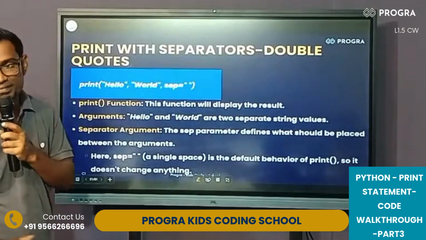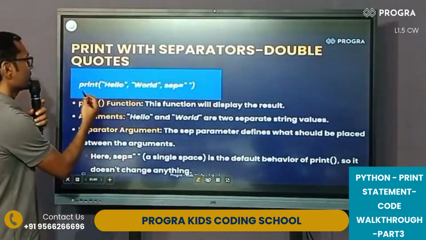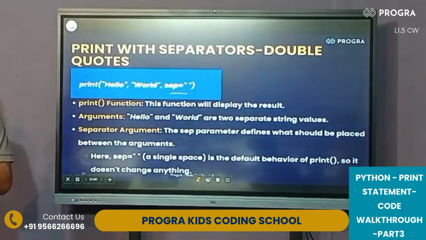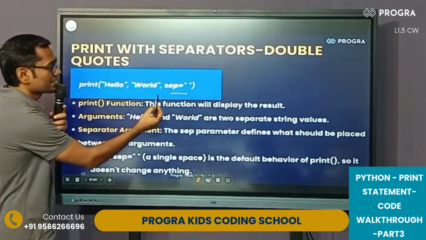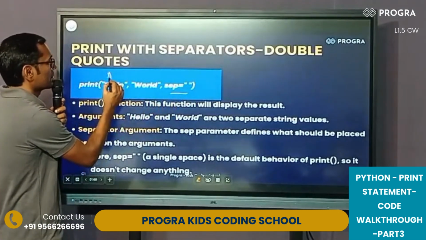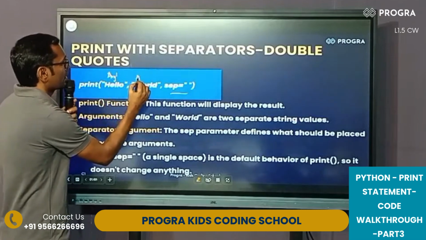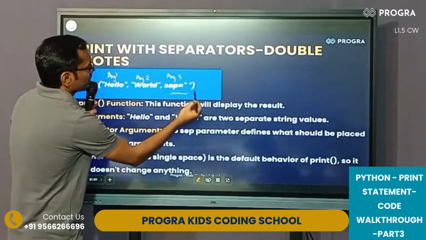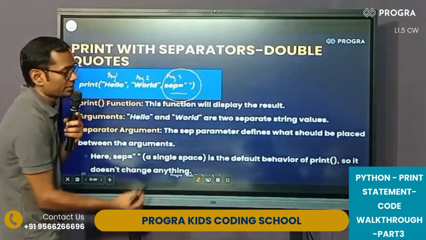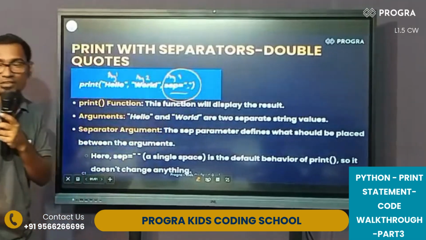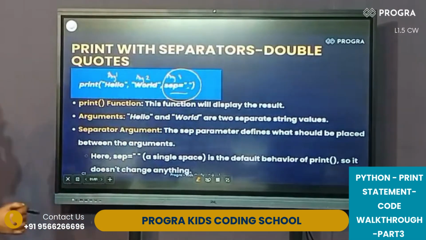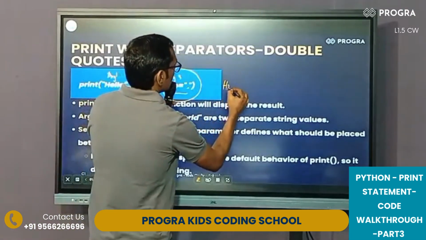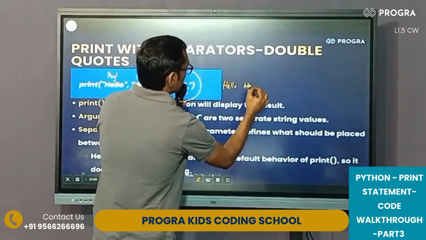So last class we tried this, right? We tried to pass a separator to the print function. We passed a separator. This is argument 1, argument 2, and this is argument 3. Here the separator is nothing but a single space, which is the default behavior of Python. So what output did we get? As usual, hello world.